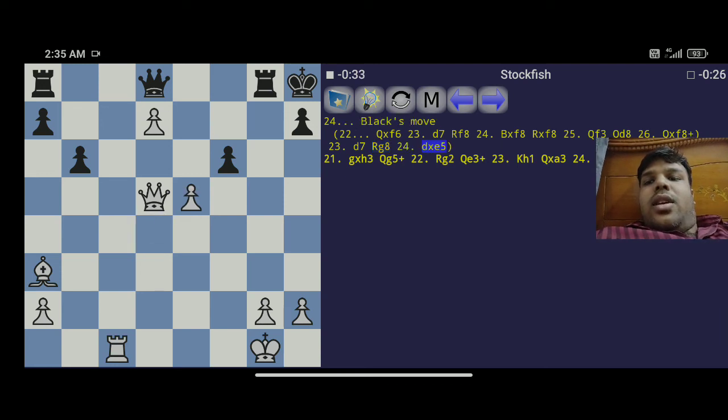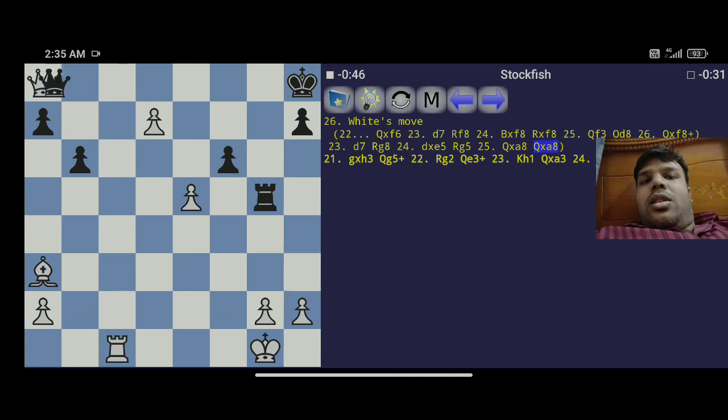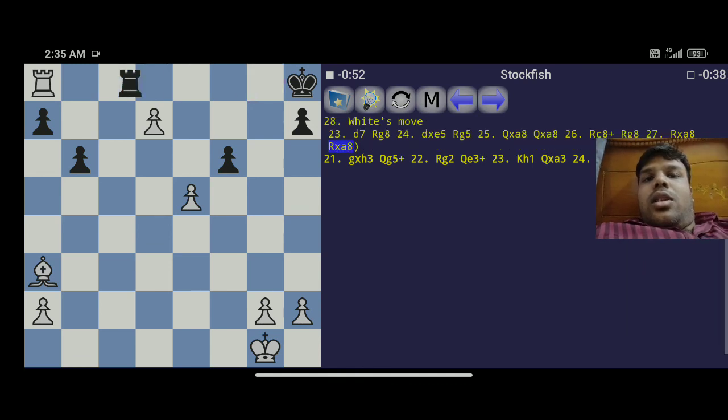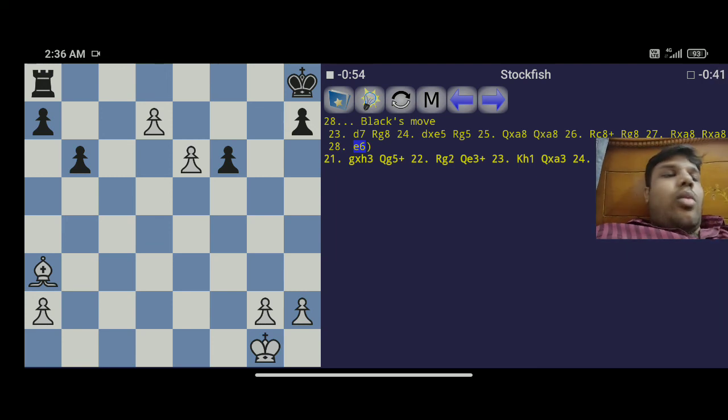And d takes e5, rook to g5. Now and then queen takes a8, queen takes a8, now rook c8 check, rook to g8. Rook takes a8, and then rook takes a8. Now e6, and white wins here.